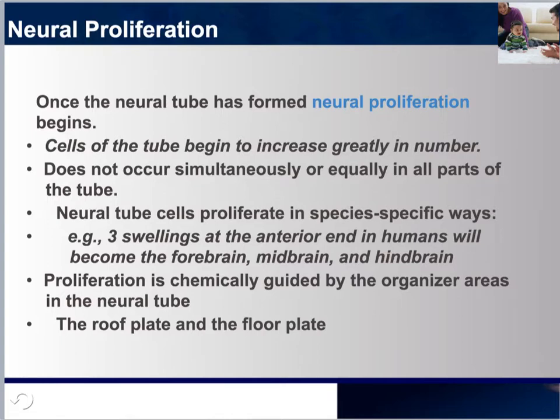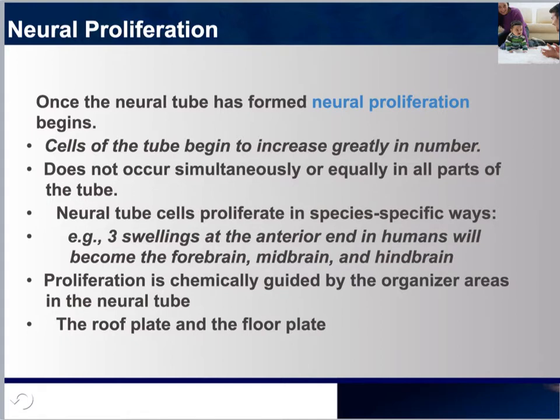We find that the cells of the tube begin to increase in a fashion that is quite impressive. A study done in 2008 by Lumen revealed that the embryonic development of a nervous system is occurring at a rate of 250,000 neurons per minute. This would allow the species to develop enough neurons, some of which are eventually going to die, and we'll talk about this in a future module. But please note that the cells proliferate in a way that is consistent with a specific species.